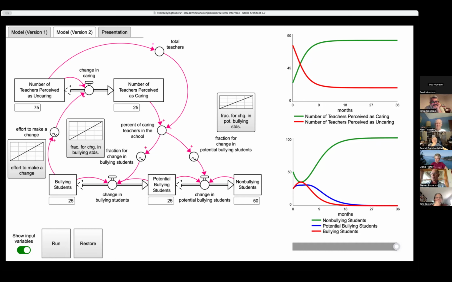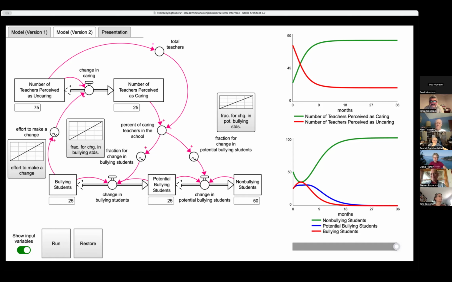So first of all, I really love this model. I love this model as a system dynamicist because I think it's rich with possibilities. And I actually have a different take on what the next step should be. I think the next step should be to explore the behavior of this model as we have it here, because I don't think we understand it.